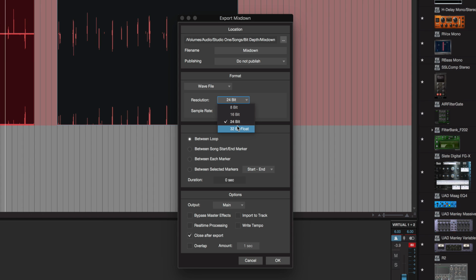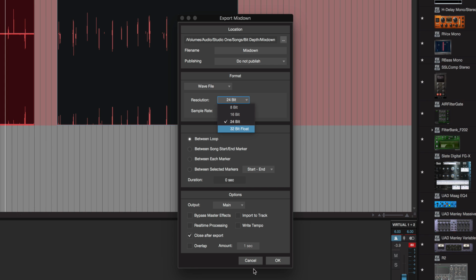But what 32-bit floating basically allows you to do is, should clipping happen, recover the clipped audio so that the clipping is removed by creating a 32-bit floating point file. Anthony Chapman was there, who's a mastering guy, and he said it was a very good idea to sometimes do that when you're either sending it out to a mastering engineer or you're exporting stems to a friend. Sometimes they'll just clip inadvertently, and it's best not to do that in the first place. But if you do get digital clipping, which normally would mean that you can't remove the distortion, then 32-bit float will allow you to do that.